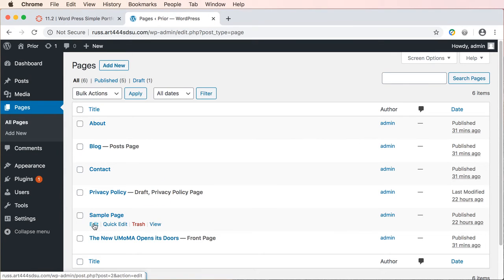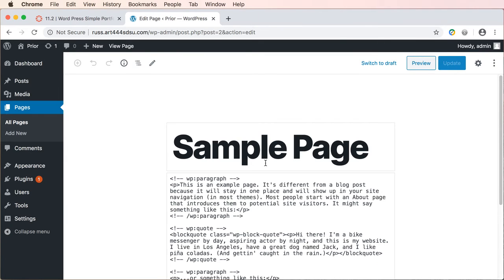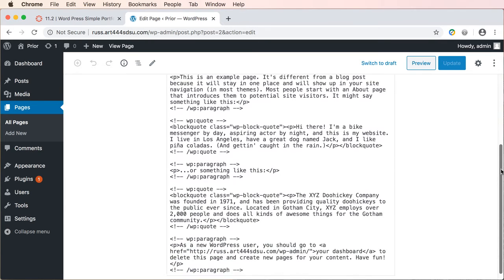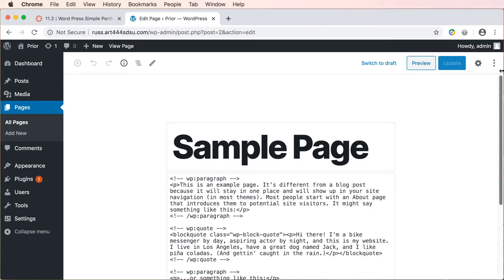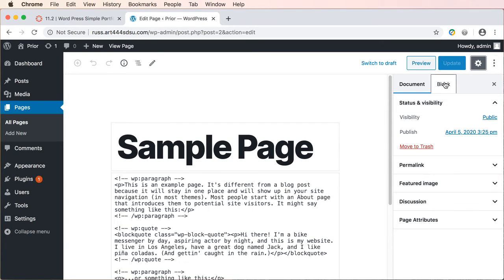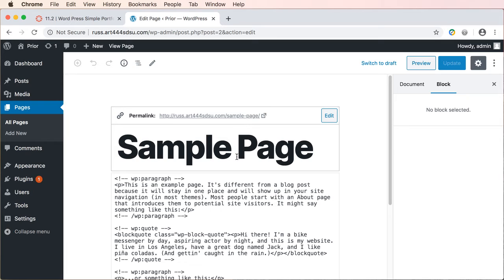Let's take a look at edit our sample page. You'll see we are now in the basic editor. So you could just write HTML like you would in a normal editor. So you can still get at the block elements.